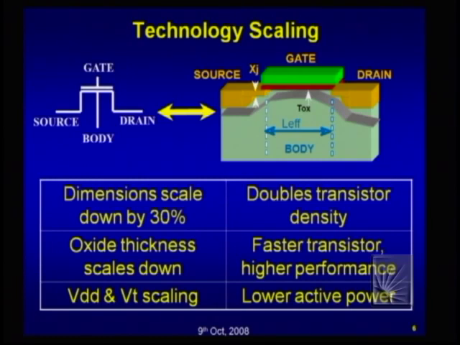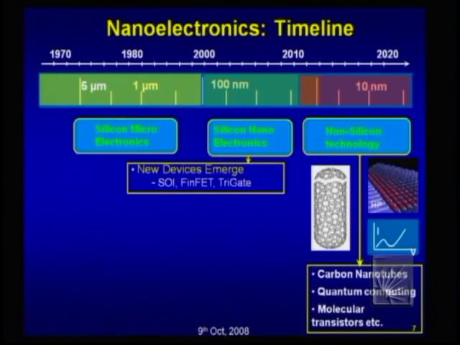So not only the length, we are scaling the gate oxide thickness, as you can see here. This is the cross section of a typical nano transistor. Now the oxide thickness scaling actually leads to faster transistors, which means the transistors can now switch at a faster rate. And finally, we are also scaling the supply voltage and transistor threshold voltage, leading to lower active power, which means if you scale the transistors, you actually have lower active power for switching. Now that's an interesting question, because if you have lower active power, why is power a problem? So we'll look into that shortly, but it turns out that by scaling transistors, not only do you have improvement in integration density, you have improvement in transistor switching speed and also in active power for switching operation.